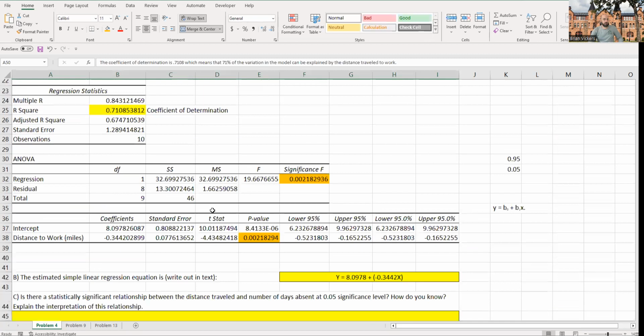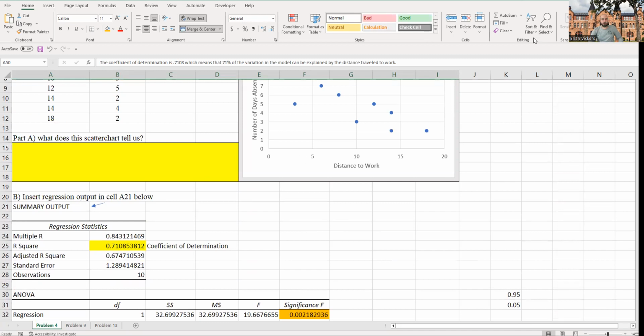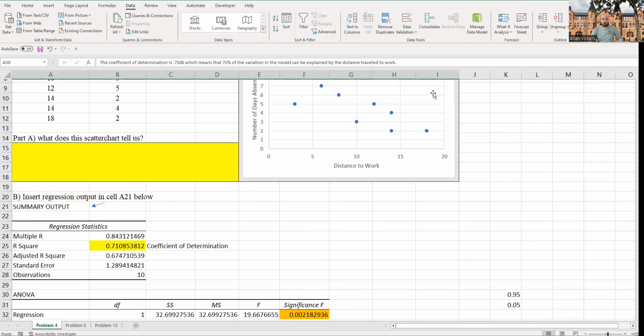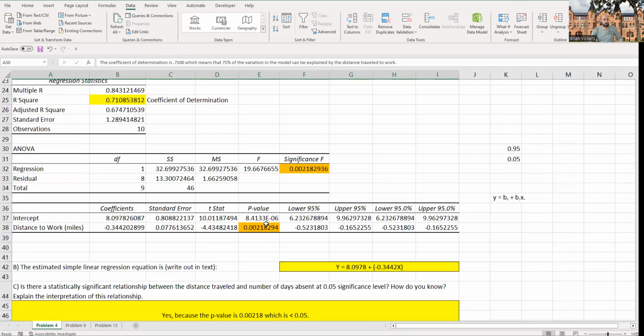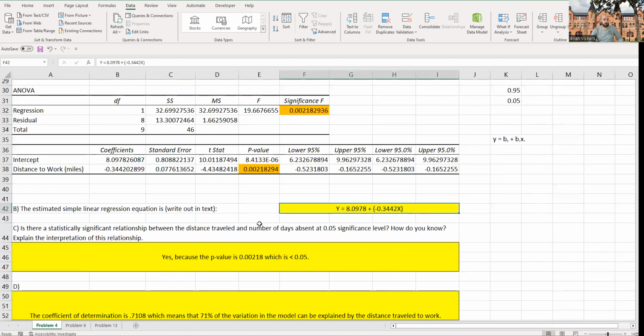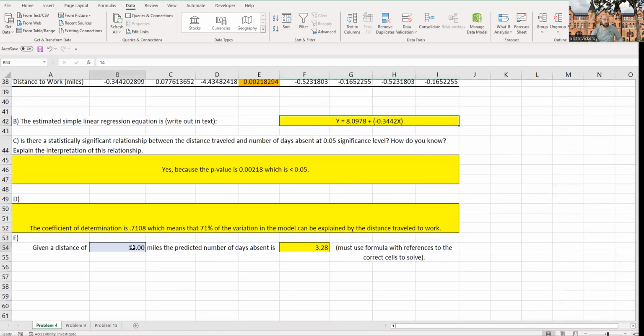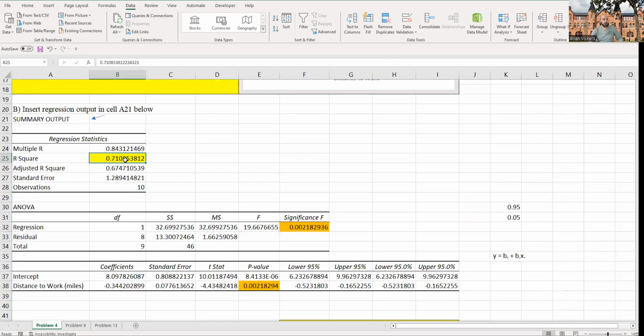So, simple linear regression, rather. Use the regression option in the Data Analysis ToolPak, spit out the regression statistics. You evaluate it by looking at the p-value. If it's a single variable, you evaluate it based on the coefficient of determination, which is right here. You evaluate it based on writing out the linear regression equation. You write this out in text, and then you can actually solve it based on whatever x variable you're provided in your book for that problem. You evaluate it based on the goodness of fit of the model. Again, listed right here, this explains 71% of the variation.